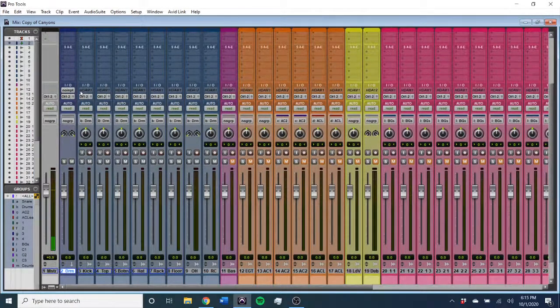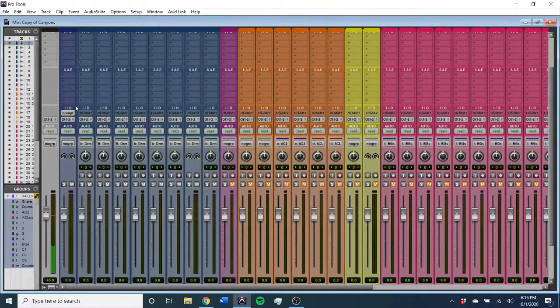The way we do that is with our routing section here where it says I/O. Within any digital audio workstation, you are going to have a certain number of what are called buses. Buses are most easily conceptualized as virtual cables. Just try to imagine in your head, whatever audio clip is assigned to this channel is coming out of this channel. Right now it's defaulted to going out to the master bus, but I don't want it to go there. I want it to go to my drum channel first in this case.